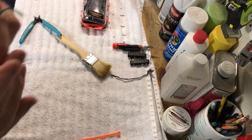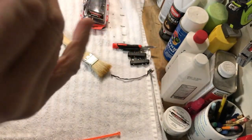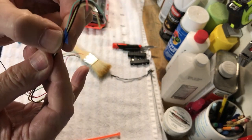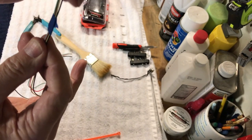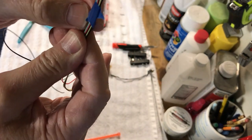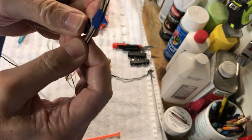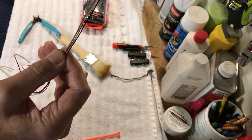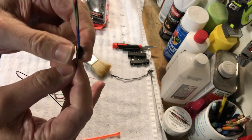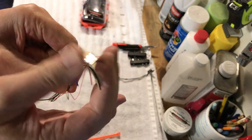Okay, so I've cut the wires. This is going to be my length here, and I've added the fifth wire in here. I put some blue painter's tape on here, because I'm going to be putting little sections of shrink wrap on and heating them up, so I can keep this flat all the way. I'm going to put one about every inch, and that way it'll keep the wire looking nice and oriented. I'm not going to worry about this end just yet.